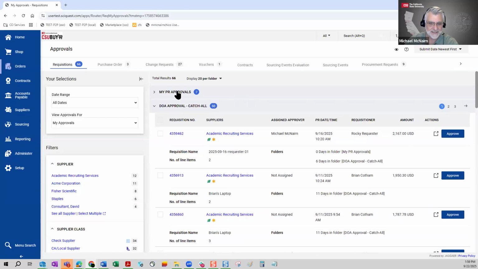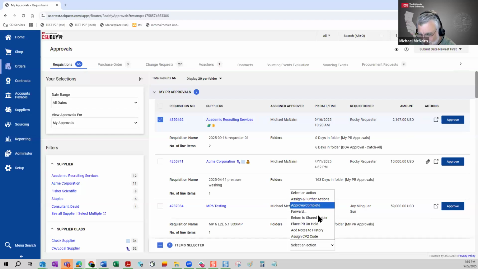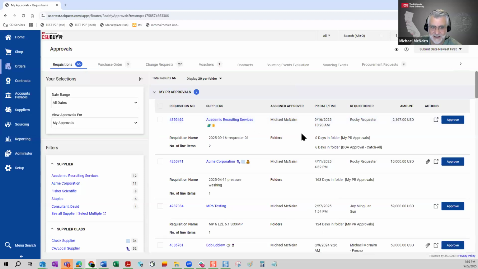For each one of these, once it's assigned to myself, I can click the box on the bottom, take action. I can do all those similar steps that were in the specific document. I can do here, return it, approve it, put on hold, etc. I can also do a quick approve over here. It's not recommended to blindly approve.